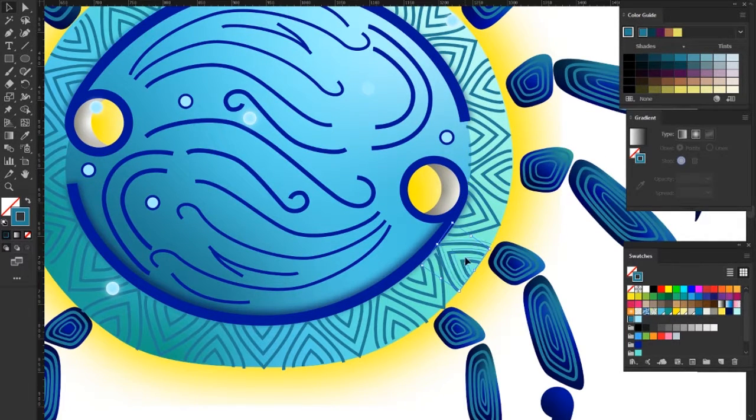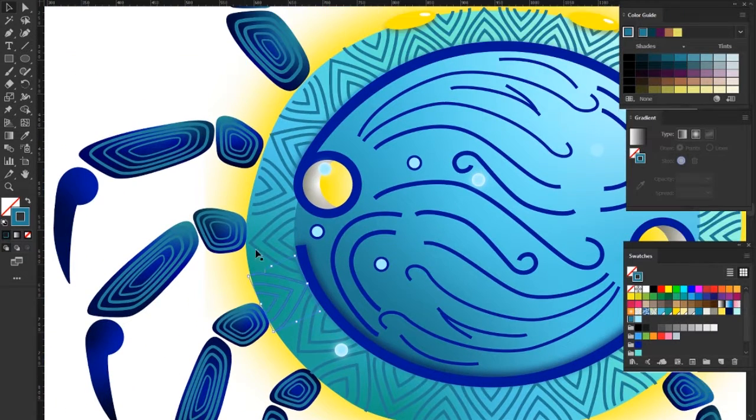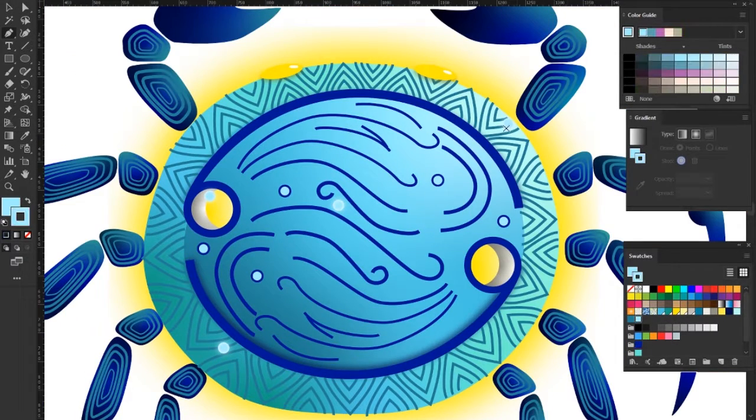I was able to manage it in the end, and this was the most time-consuming portion of it. Anytime you put in a whole bunch of details, it's going to take up a lot of time. Now, I did take the pen tool and connect all the constellation points, and then I added an inner glow and an outer glow to that so that the constellation shows that it's shining.